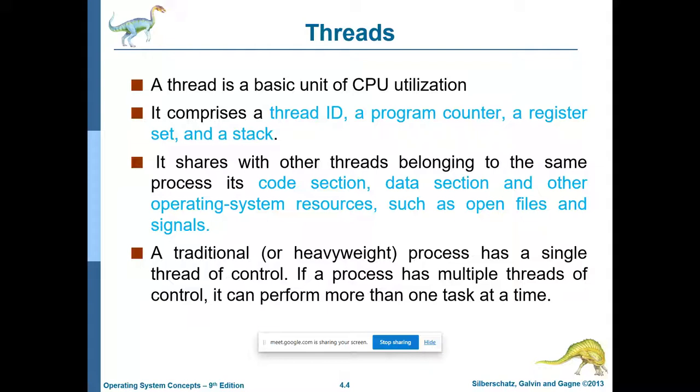In the last class, we gave the example of a browser being open. A browser may have multiple processes, because one tab can consist of one process and another tab can consist of another process. These processes are doing the same thing. If one tab is open, it is doing the same work, and the other tab is also doing the same work. Opening multiple processes makes a burden on the CPU.